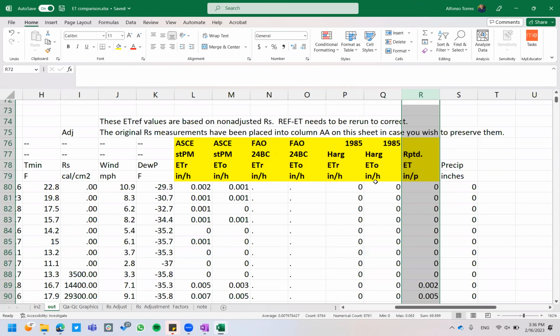Okay, now the idea is to compare the numbers. How do I compare ETs from different models? Let's say the Egyptian Ministry of Agriculture is telling you to recommend what to put in the New Delta. They tell you, you are responsible for the ET calculation, and I want you to compare Penman-Monteith, Blaney-Criddle, and Hargreaves, and tell me which one we should use.